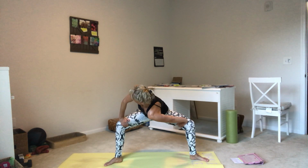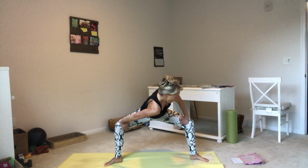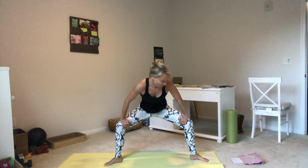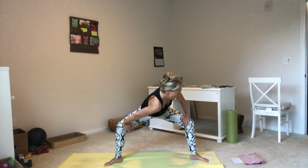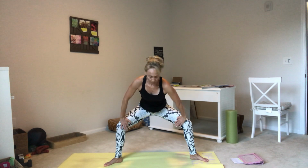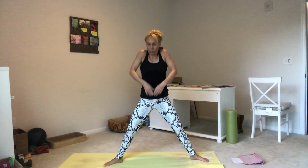Bring that shoulder down across your body, engage those abs, and just relax those shoulders. And other side. One more here. One more here. Awesome. All the way up.